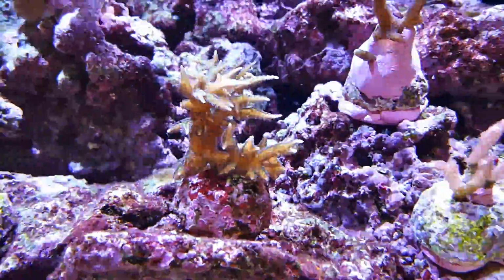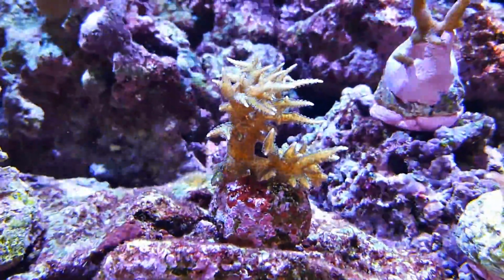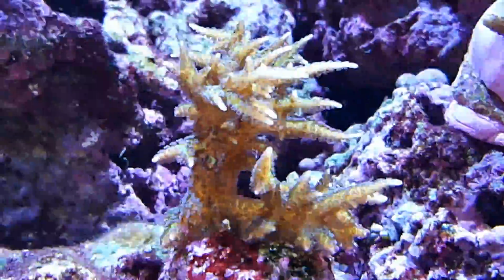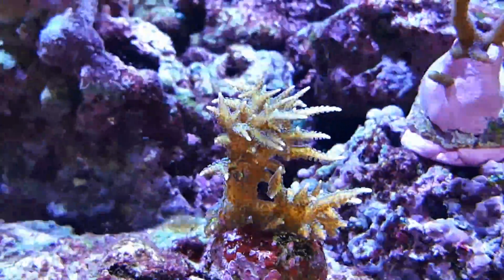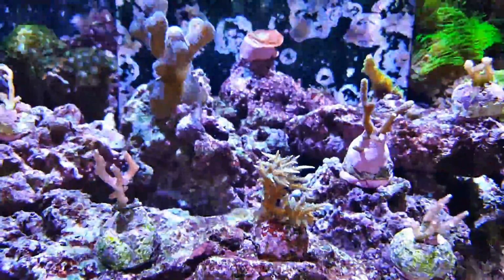Green bird's nest Hystrix is doing great, really good colour, good polyp extension. I've just fed Reeferoids, so they might not be at their best at the moment.